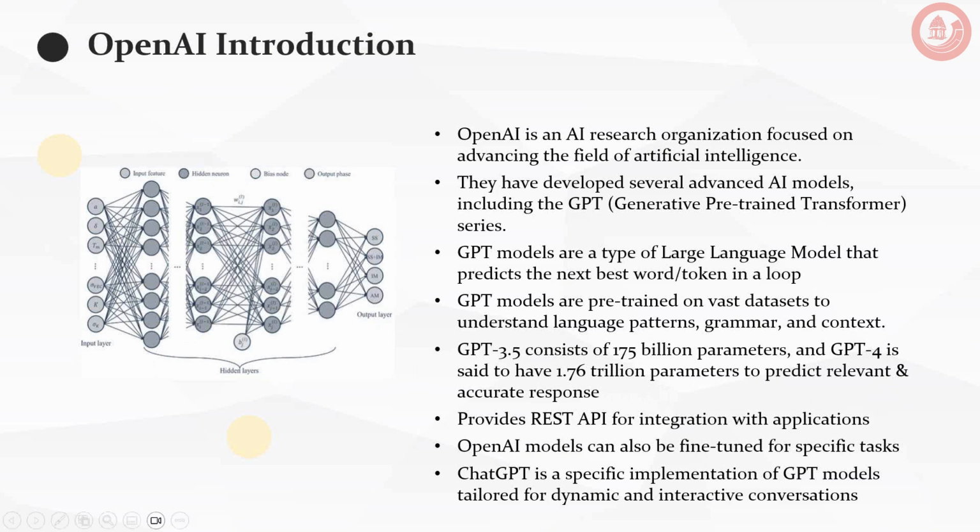And OpenAI models can also be fine-tuned for specific tasks, right? So OpenAI comes with all of these models, right? GPT-3.5, GPT-4, and all. All of these are trained based on the English that is available on the internet, right? But there are chances that you might want to change your language or change specific things for the customer, right? And most of the time you will be able to achieve this with proper prompt engineering, providing the context and all of these, right?